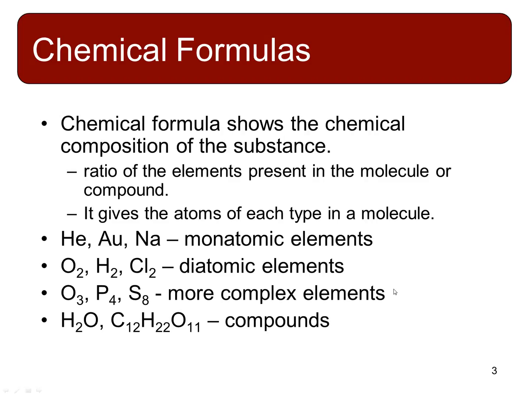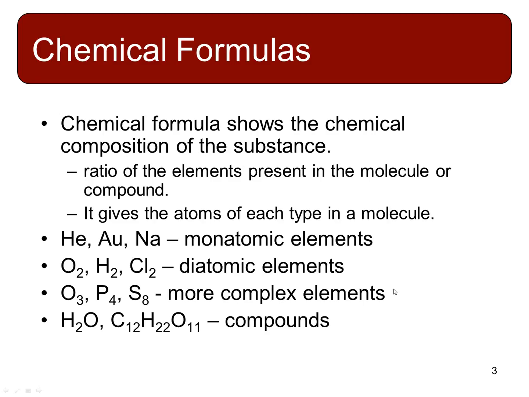The same for hydrogen. It wants that one single bond. So you have a hydrogen, and that single bond in between so that they fill their outer shell with 2 electrons, not really an octet there. We have some more complex ones, like ozone, P4. These aren't as common as your diatomic molecules; they have more of the same atom bonded together. But the main ones we'll be looking at the majority of the time are just our compounds.